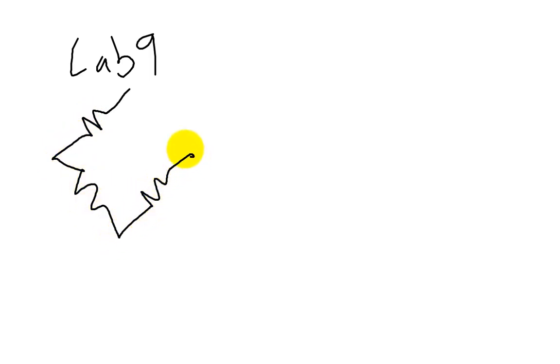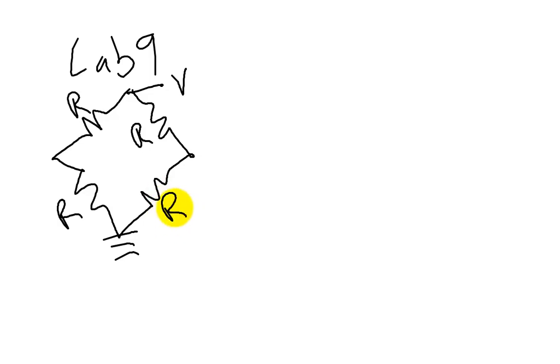Let's do lab 9. What are the lab 9 circuits? The bridge. Yeah, I'm going to call it a circuit because it's a module. Okay? It's got a V here, and it's got 4 resistors. Okay, and let's call that Vn, and it's got a V out, which is differential.